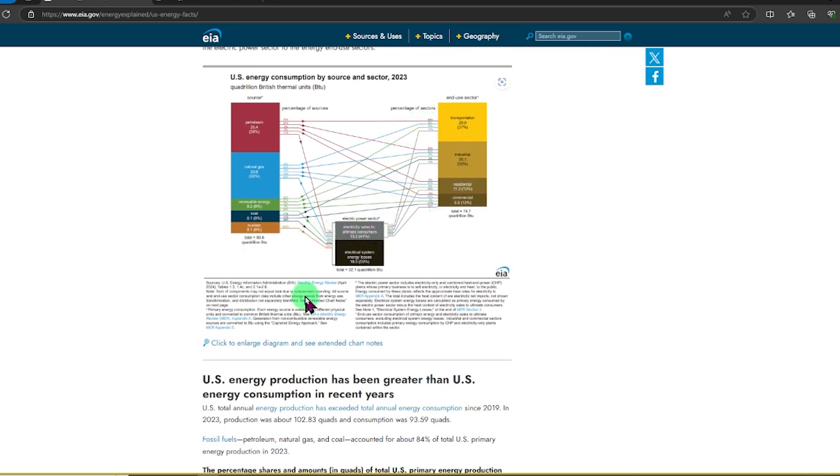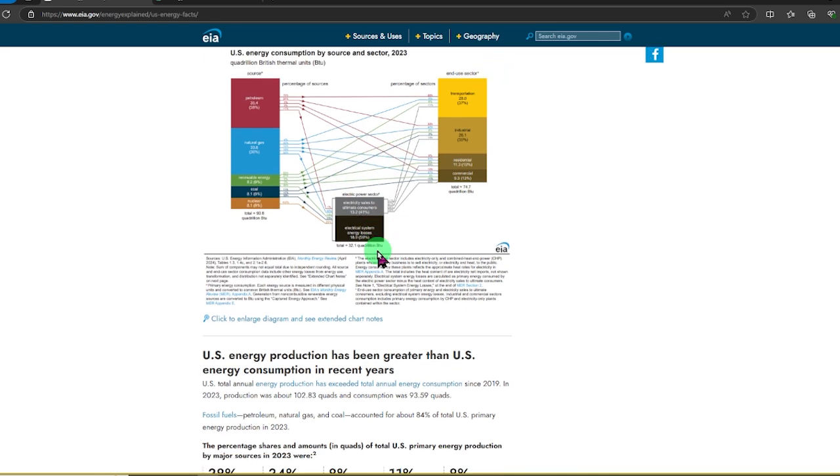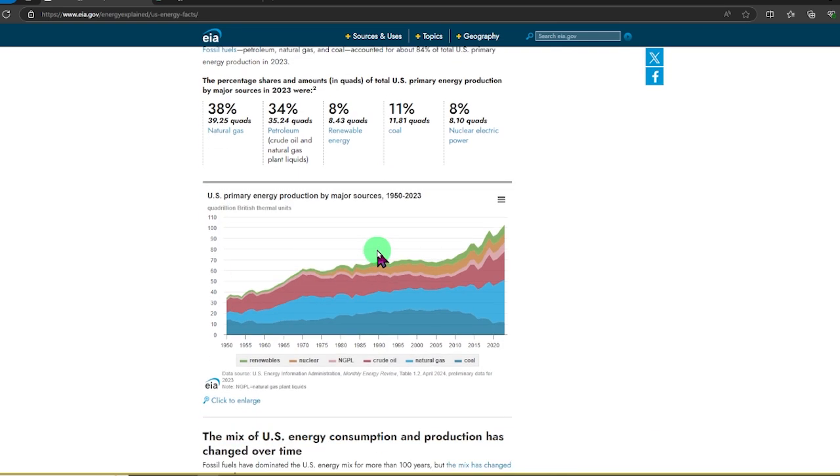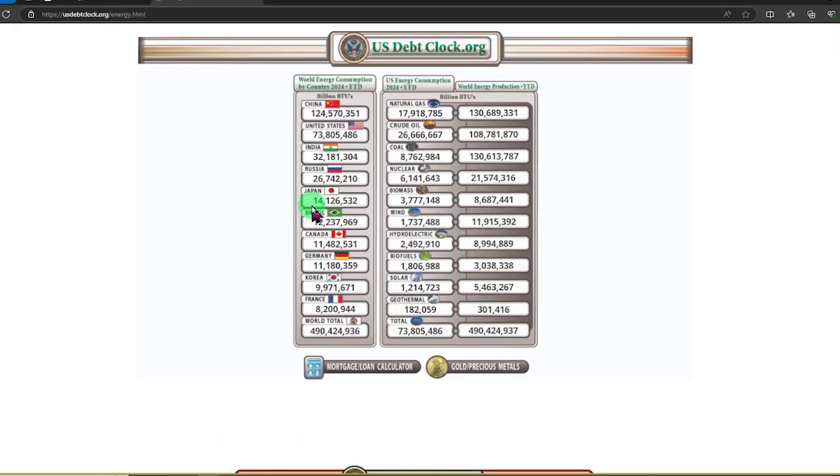We have the electric power sector, or this picture right here, and then we have so much more. You can check this out. We have different charts, as you can see right here, coal in 1950, and now coal is still leading, or so, more or less, give or take. We have natural gas, I should say, that is leading. The next website is more generalized of the whole entire nation, but the United States is right here, 73 billion consumption of electricity.